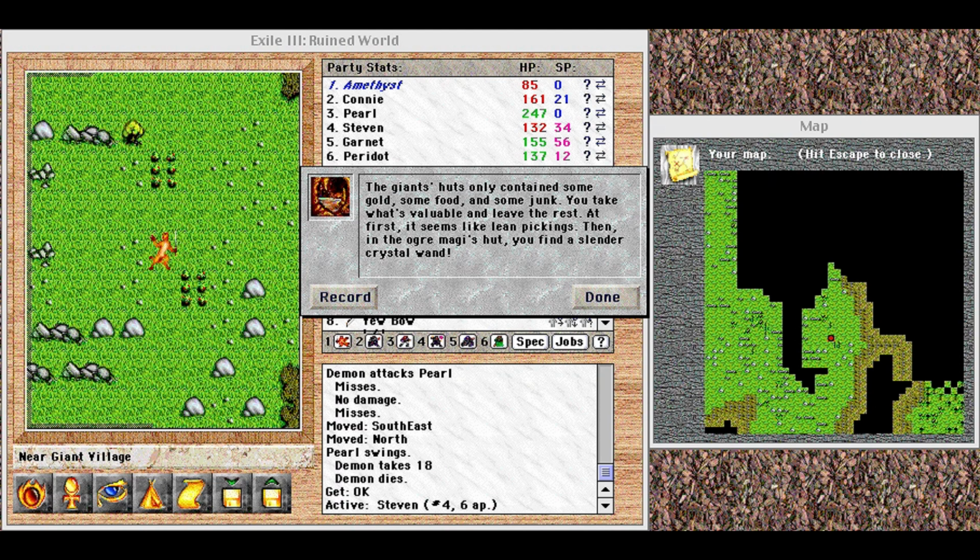Okay. Jeff, why did you think it was a good idea to give ogre mages level 6 mage spells when giant shamans only get level 3? That is some BS.